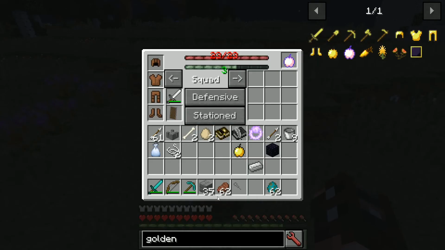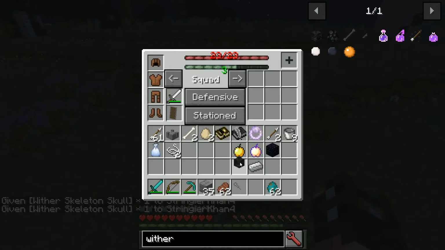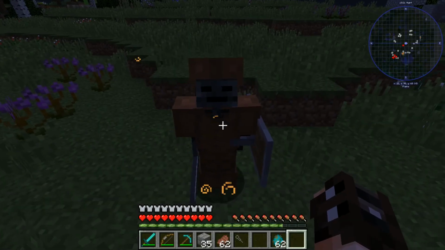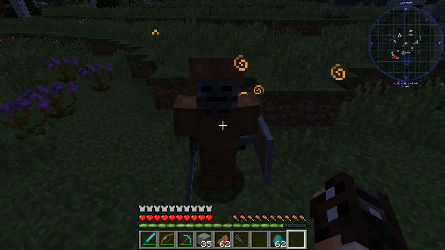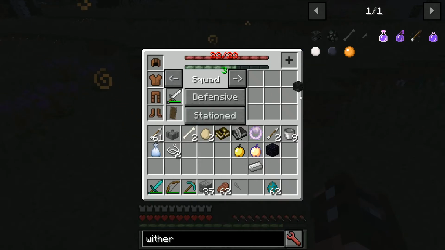So we'll actually need to do the next one, which is the Wither Skeleton Skull. I'm sure you can already guess what this does. So you give it to him, like that. It makes him look like a Wither Skeleton, which, that's cool enough. But it also gives him Wither attack, so anything he attacks will get the Wither effect, and fire resistance. But that's a pretty rare drop, so don't let him die. Give it to like a high level skeleton.